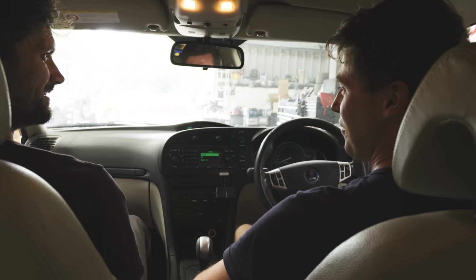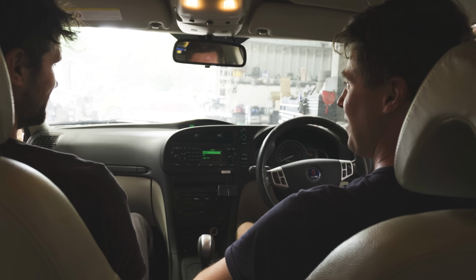So when you turn the car on, if the fan tries to power up fully, that's normal. That's just how the car's set up. But if you're getting an electrical burning smell from it, that's not good at all. It can actually be a fire hazard. Occasionally we see it where the dashboard, windscreen, everything's melted out. So you shouldn't use it if you're getting that. And if you do want to keep using it, you've got to pull the fuse, because that is what we call a fire hazard. Okay, I just thought that was a mild inconvenience.